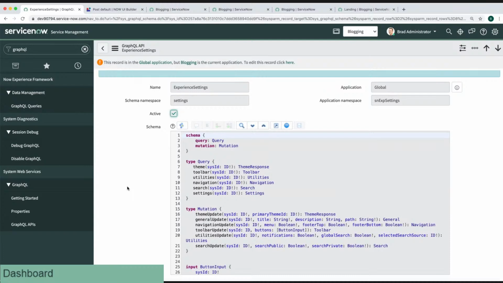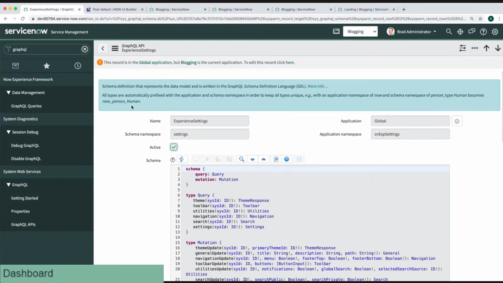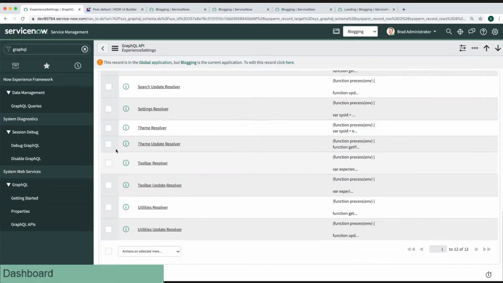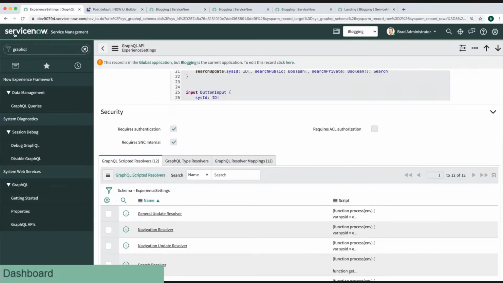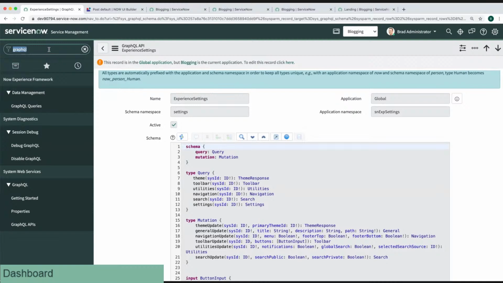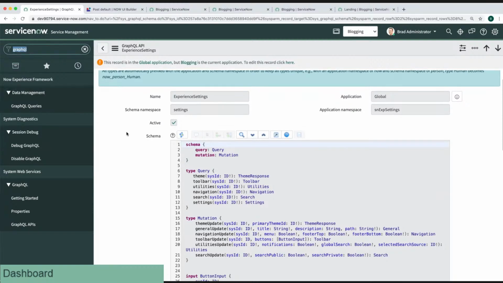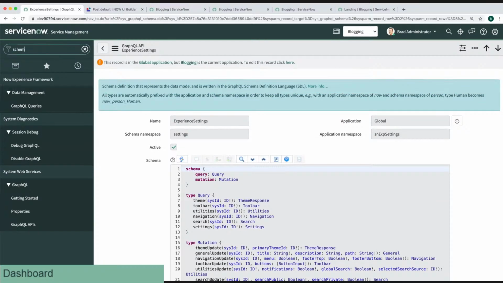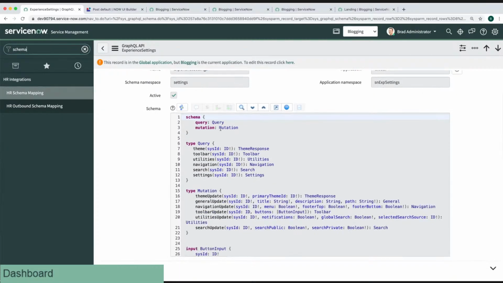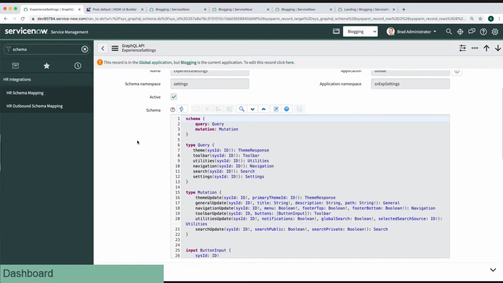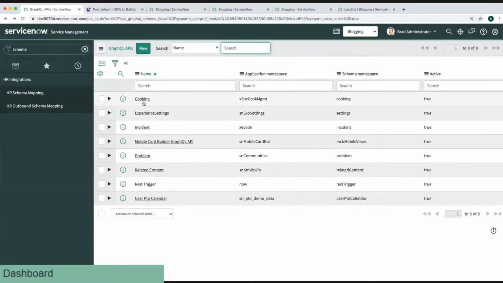And Phil says it's maybe a GraphQL schema. Yeah, but I think the schemas are all related to the APIs, right? So can we open up the schema table and just do a query there? I think the schema is a field on the API table, right? Oh, so this is the schema, clearly.